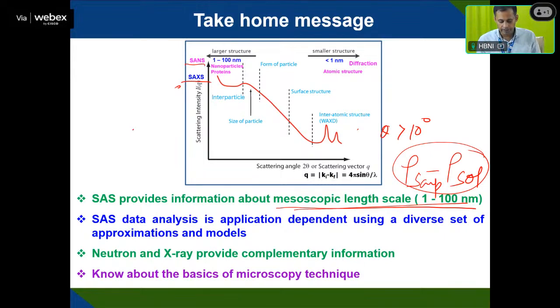And this microscopic technique uses different types of electron interaction, like backscattered and secondary electrons, as well as transmitted electrons, or emitted X-rays, or other emitted electrons. Those can be utilized in different techniques to identify different characteristics of the material. We'll discuss this in the next two classes. The next class, I will mainly discuss scanning electron microscope and transmission electron microscope. If there is any question, you can raise it on the chat box, or you can also mail me.